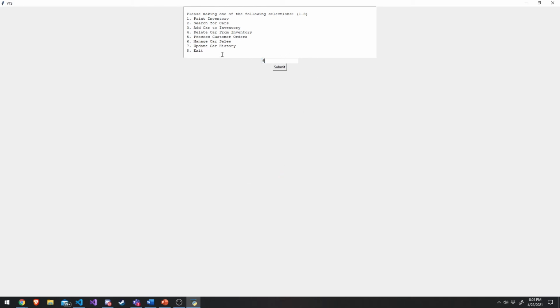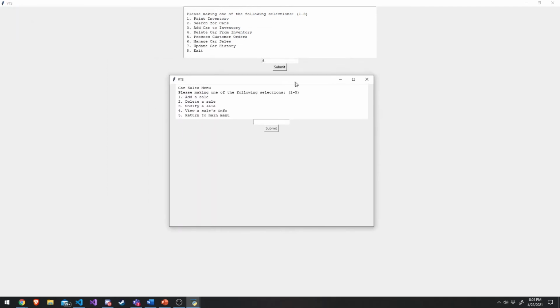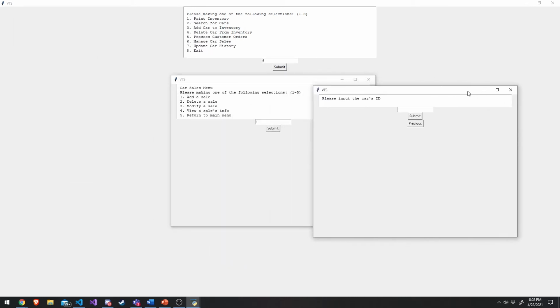Alright, so we want to manage car sales now. To manage car sales, you first have to add the sale, and then you can delete it, modify, view the information, or return to the main menu. So let's first add a sale. Please enter an ID.